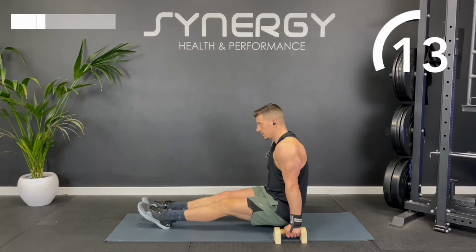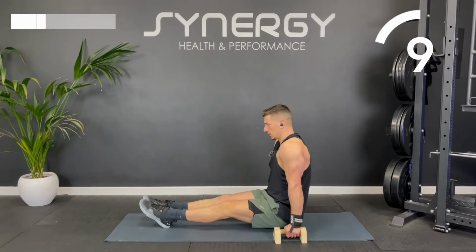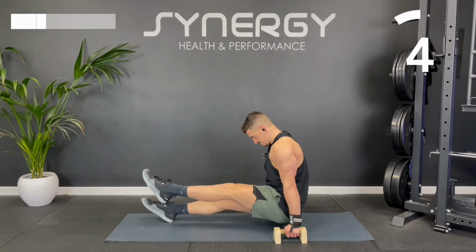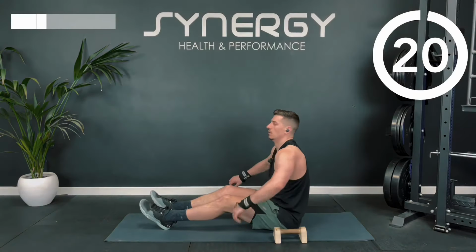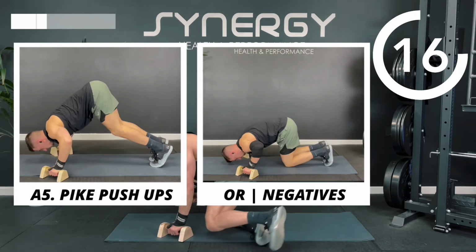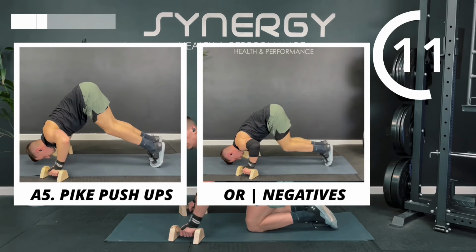Pushing the shoulder blades down, trying to depress the shoulders down, not sinking into them, trying not to shrug. Getting tired on the arms there. We're gonna have a break after this next exercise. We're gonna do some pike push-ups.